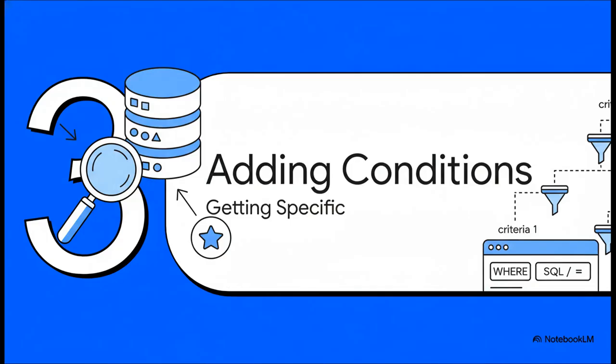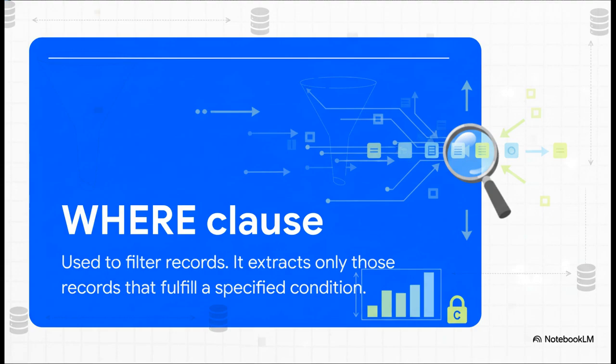But let's be honest, you're almost never going to want to see everything, especially if you're dealing with a database with millions of records. What you really want is to find something specific. So how do we tell our digital librarian to narrow the search down a bit? We do it with the where clause. This, right here, is where the real power of SQL kicks in. Where lets you add a condition, a rule that the data has to follow if it wants to be included in the results. It's our number one tool for filtering.